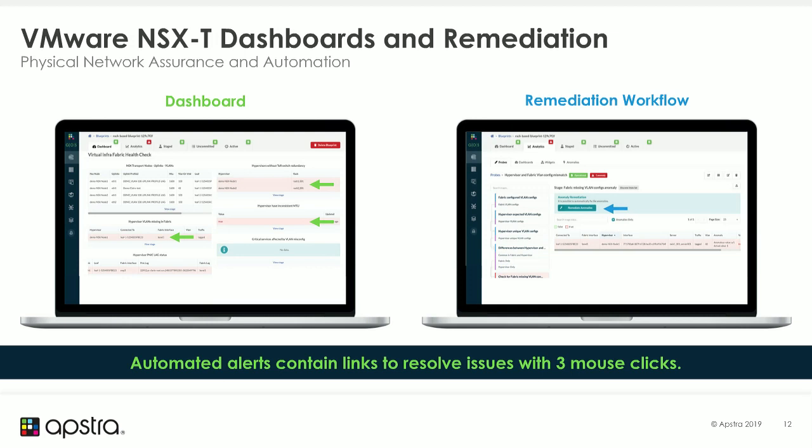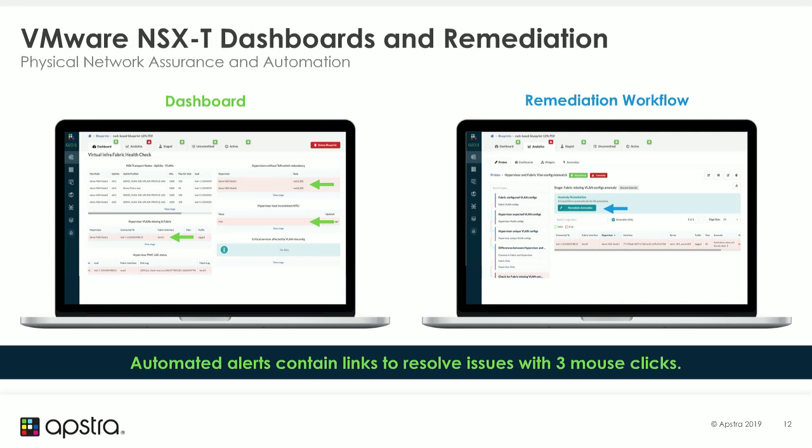For example, one of the misconfigurations that we are able to detect with this NSX-T integration is if the NSX-T node uplink configuration is not matching the top-of-rack switch node configuration that it's connected to. We can validate that end-to-end.